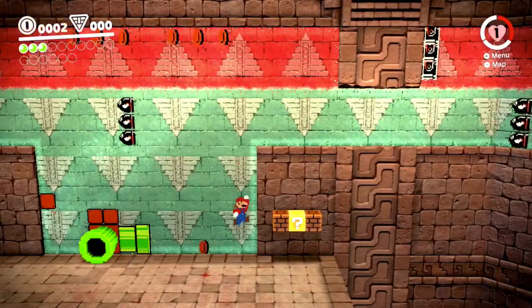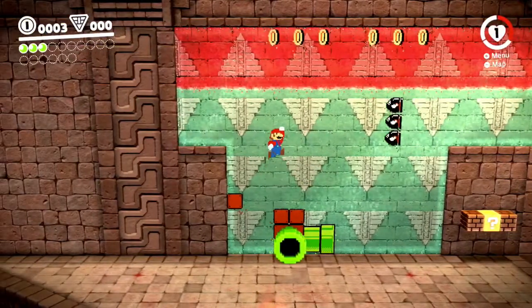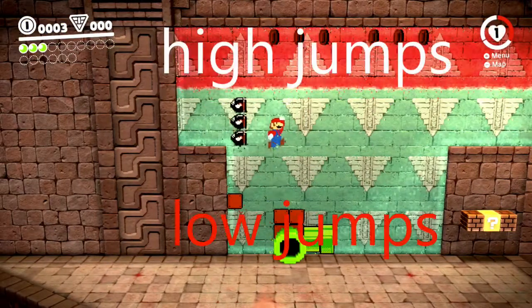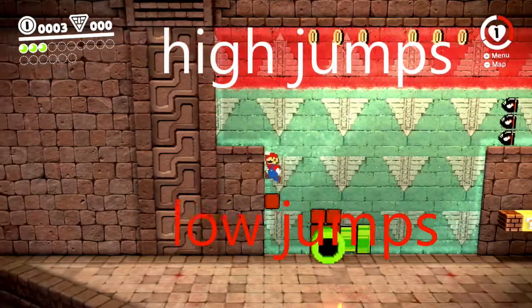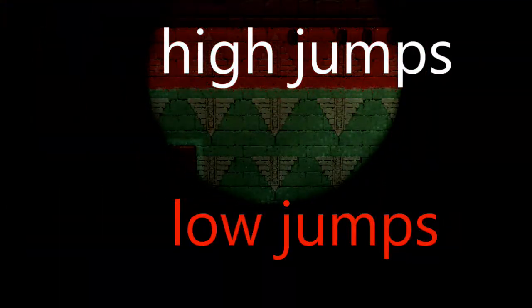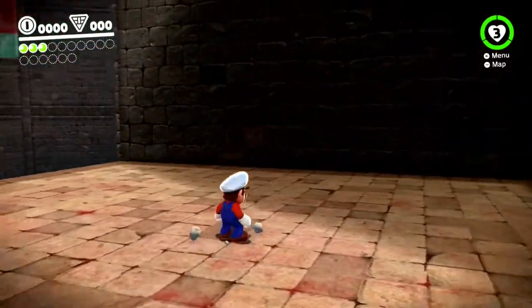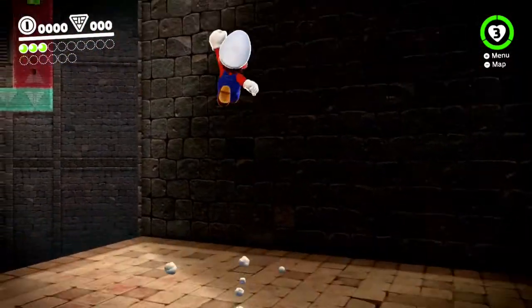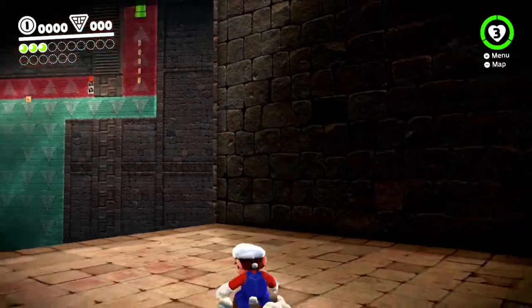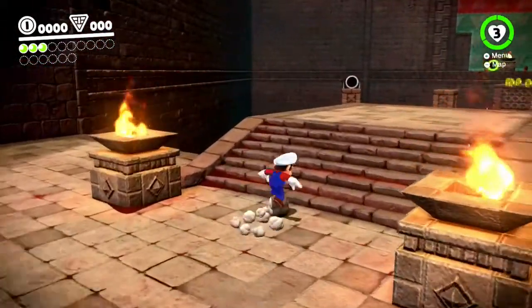But it turns out that there's actually two kinds of jumps in 2D. There's high jumps and low jumps. I'm going to call them that for simplicity. It turns out that if you hold the jump, you'll do a high jump. But if you just tap it, you'll jump a lot lower. I do that to beat the level, but it's still really hard. Here's my successful one.